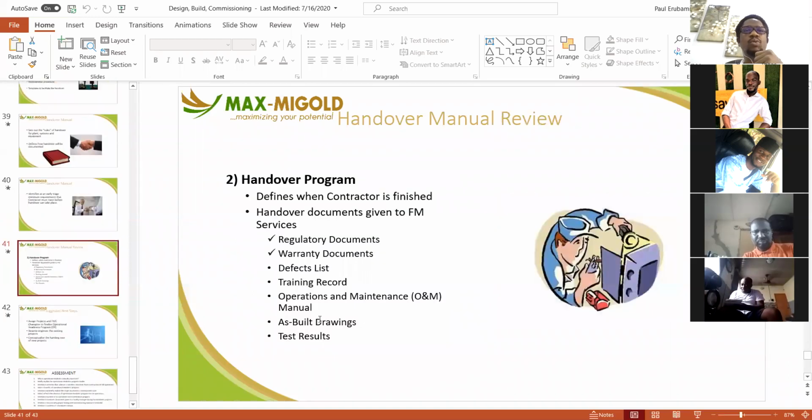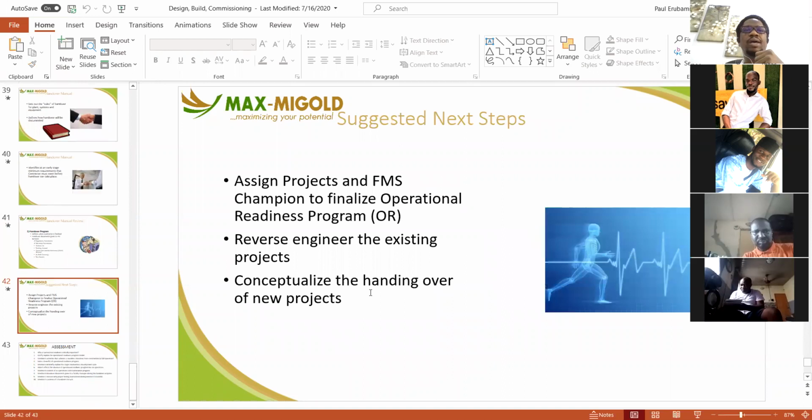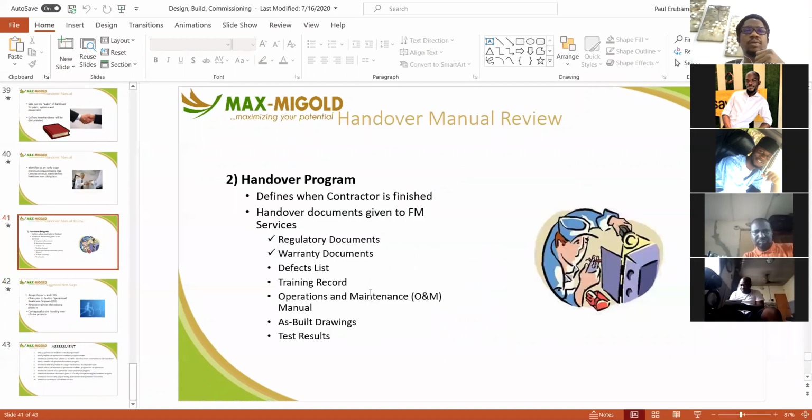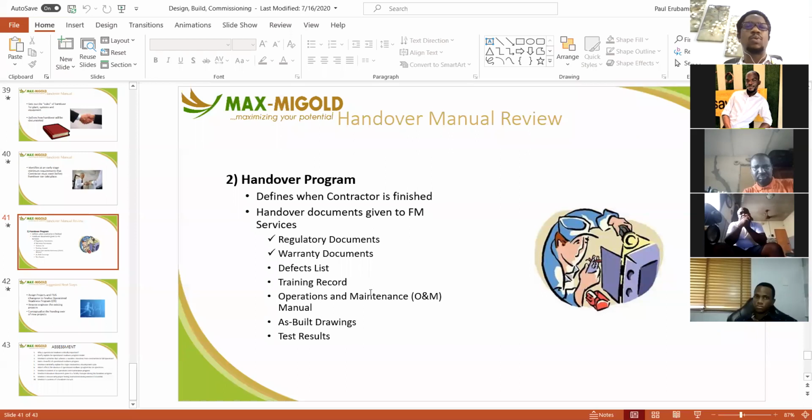Basically, I told you that handover is about handing over documents, not stories, not pictures. So all of those things we have compiled from all of the construction to date are packaged together into a handover documentation that you receive at the end of the construction. At this point, FM kicks in. And once FM kicks in, all the other things we'll be discussing, the remaining 29 classes in this series, will kick in as well.